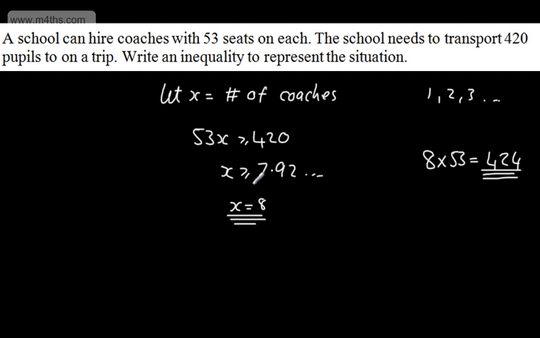So we could hire more, quite clearly. We would look at other constraints to deal with this, such as the cost, so what our budget was, but this just gives us an idea that the number we need is going to be at least 8. So this is the smallest number that satisfies that inequality. So something more challenging at the end, but hopefully that's given you a good introduction to inequalities in terms of notation, in terms of listing integers, in terms of putting them on a number line and interpreting them.